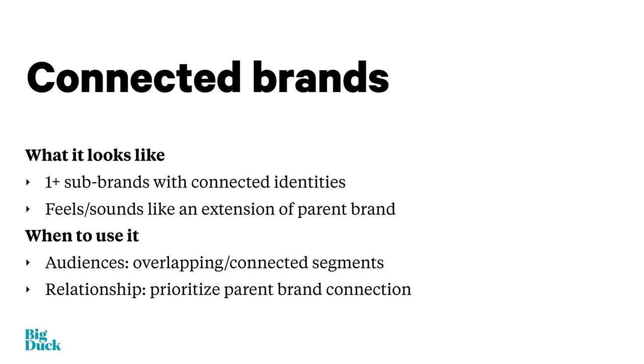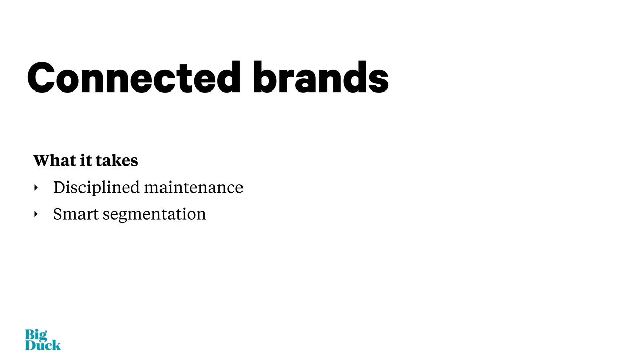Not really feel like there's a big difference between the event or the local work or the program and the mothership. So with connected brands, really the challenge, if there is one, probably comes down to segmentation. Because particularly in a national versus local brand architecture situation, you're going to want to have some messaging that is unique and sort of culturally competent geographically. You're not going to want all those people in Austin, Texas, to get messages only from the national office. You're going to want them to feel like they are getting messages that are unique to their community in Austin.